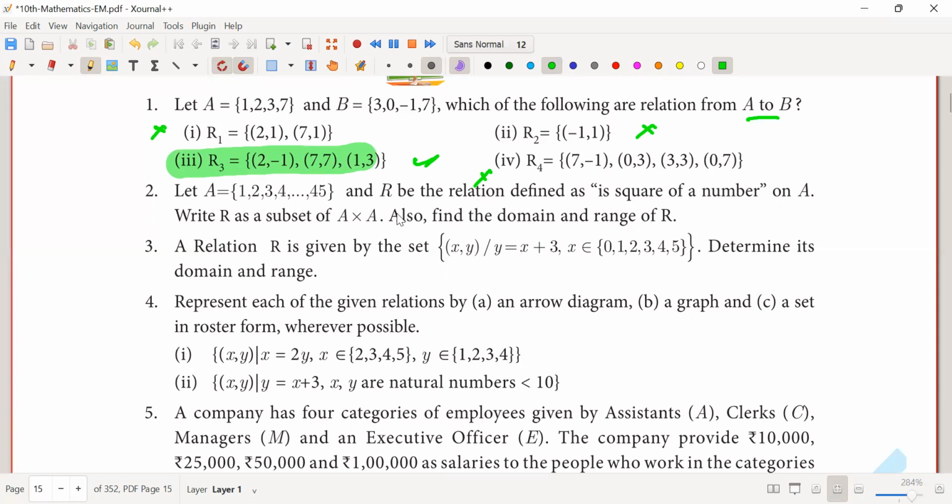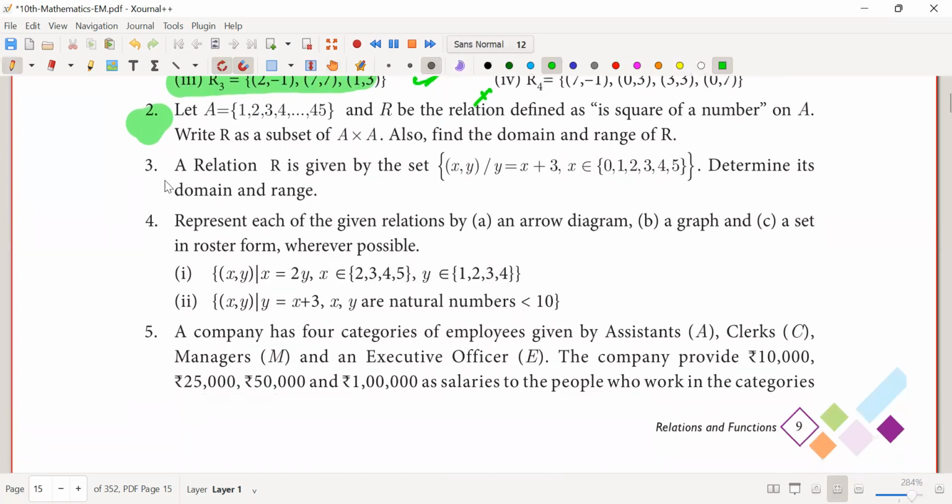So set A is different, set B is different. Domain is whatever is related from this to A. A is 1 to 45. We can relate only 1 to 6 to the next A by square. What is the domain? The elements which are related. So now you got the result. Good. It's good you made that mistake, because while you're working the sum, you won't be having any problem, right?